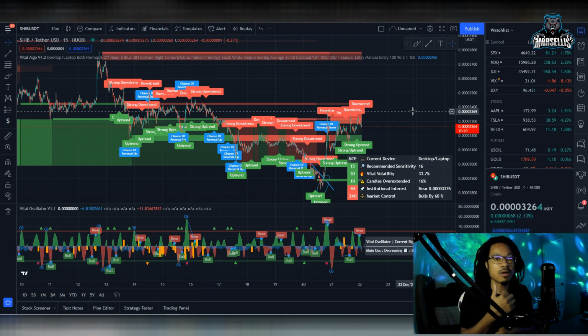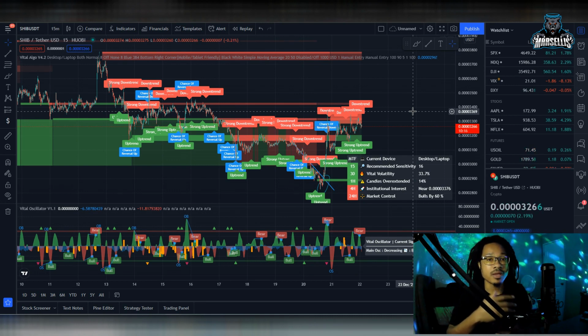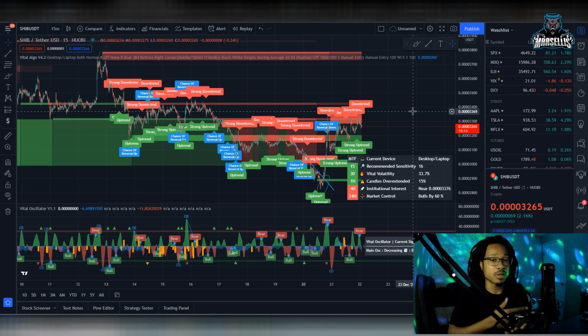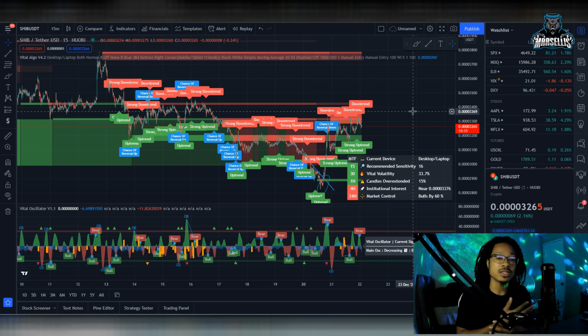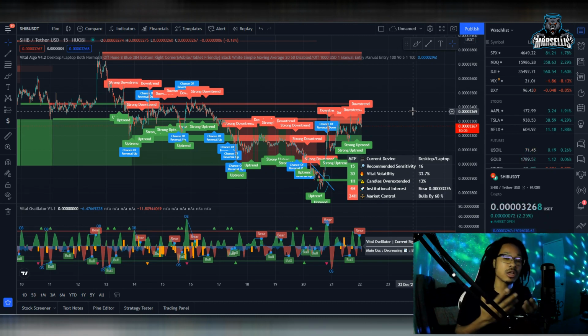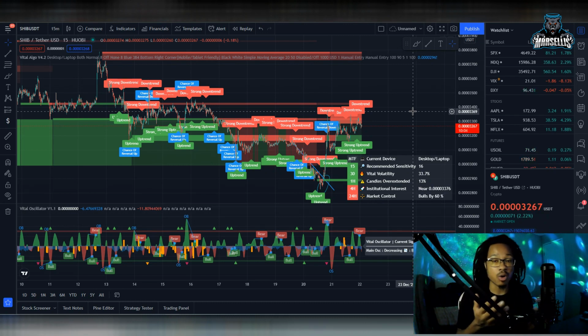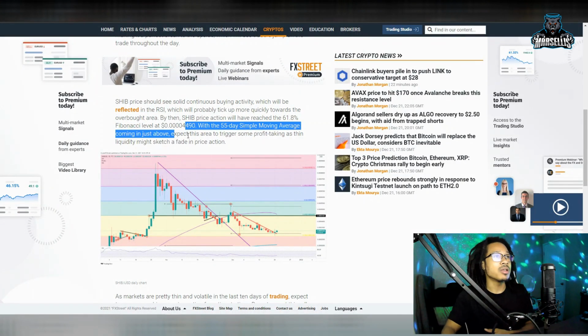You also got to think about a few other things. Not only will the prices go up for everything, you also got to think about the supply and the demand. As people buy more and more and more, the supply lessens and the demand goes up, which shoots the price up as well. So that's another thing that's going to help the price of crypto assets to go up in the near future. But let's keep going over Shiba Inu though.